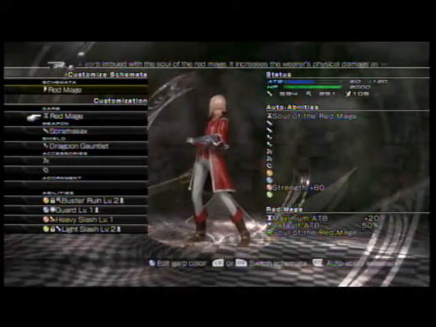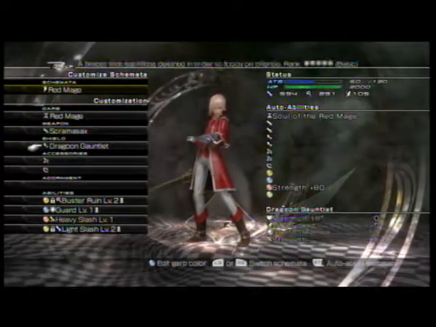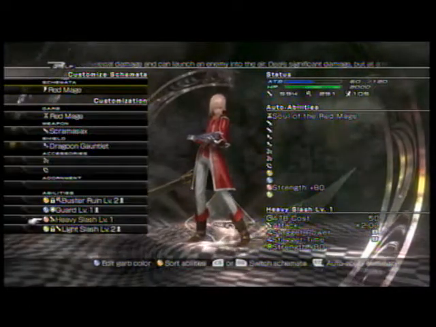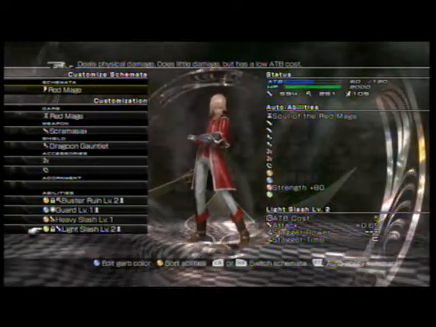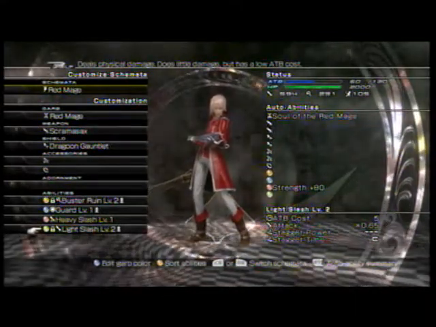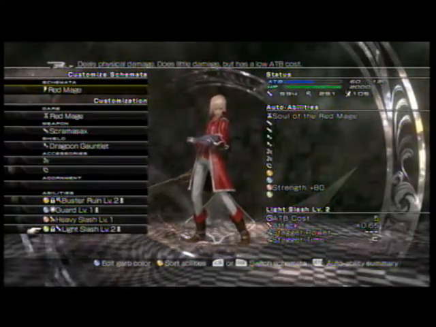The Red Mage, for the damage dealing effect, does have that 8% boost. We've added Heavy Slash, which has a plus 80 strength in this particular game. And Light Slash is a 5 ATB attack with a 0.65 attack ratio. This makes it extremely efficient damage. It's probably the best attack available in the tutorial.